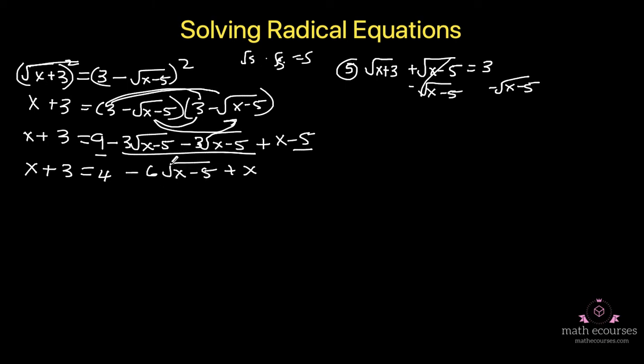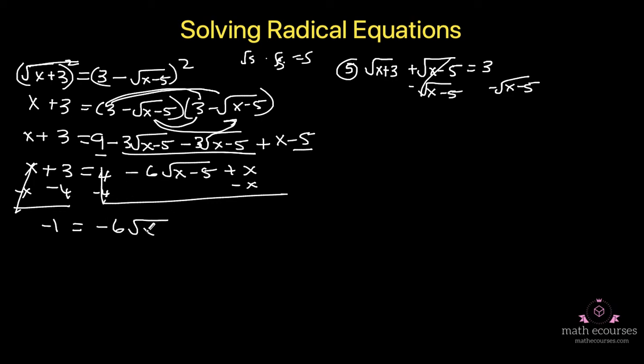Isolate this root. So everything around the root must go. So let's start with this 4. Subtract 4, put it under there. I'm going to go ahead and do this x. Subtract x, subtract x. Let's do that part first. X minus x is 0. 3 minus 4 is negative 1. That's going to cancel. Bring this down. That's going to cancel. Look how much cleaner it already looks.